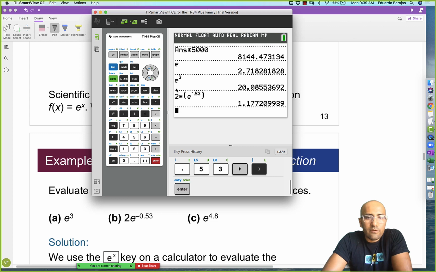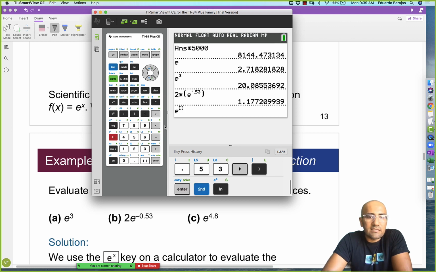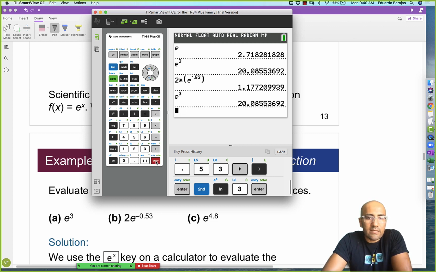It's such an important value, e, that they also gave you a second shortcut for e. Here I'm kind of manually putting e to the power of, but they also gave you the function e to the power of, which is over here. So we can also use that one, right? So we can hit second, and then this guy, and that automatically skips the one button that says to the power of. So I don't know how much of a shortcut it is, but it's a bit of a shortcut. So we can just put 3 there, hit enter, we get the same answer.